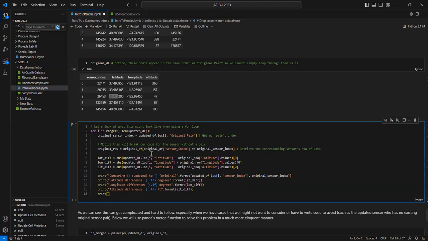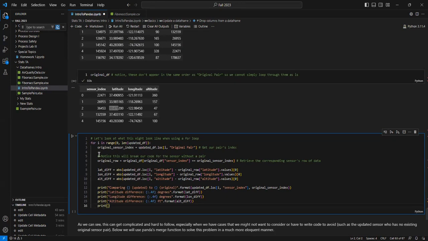Notice our code does not check to make sure that there is an original sensor index that corresponds to this table.